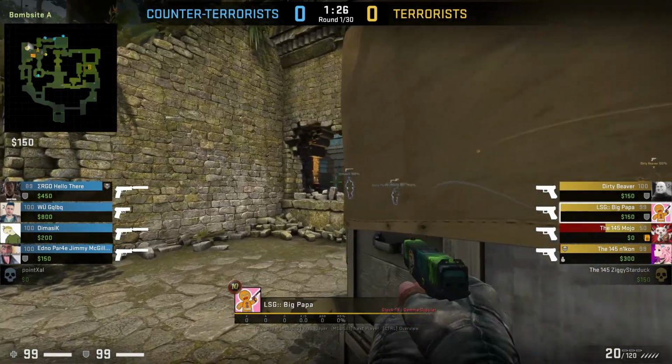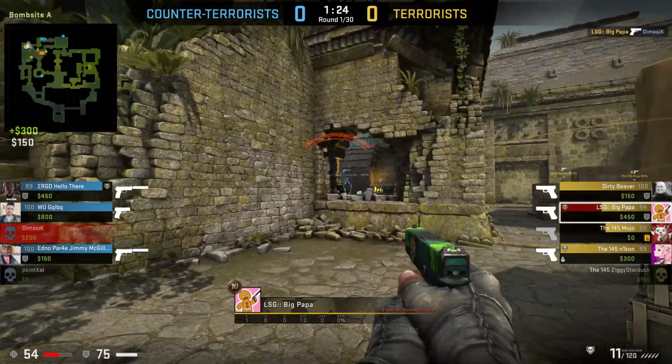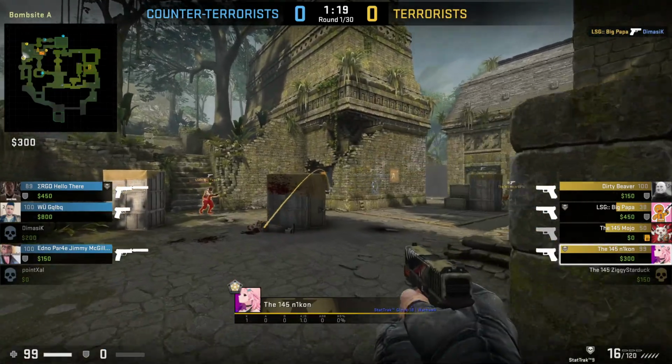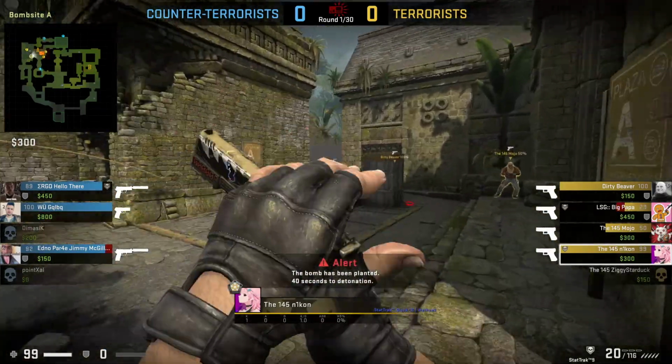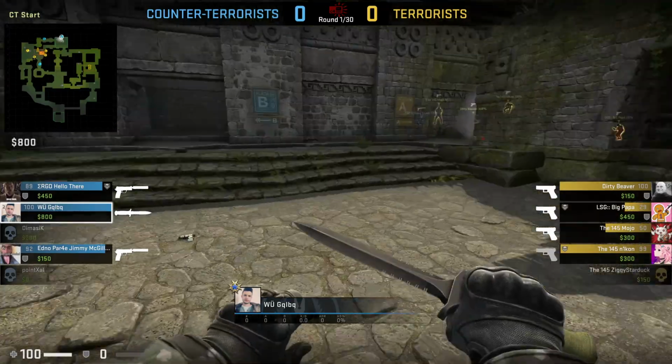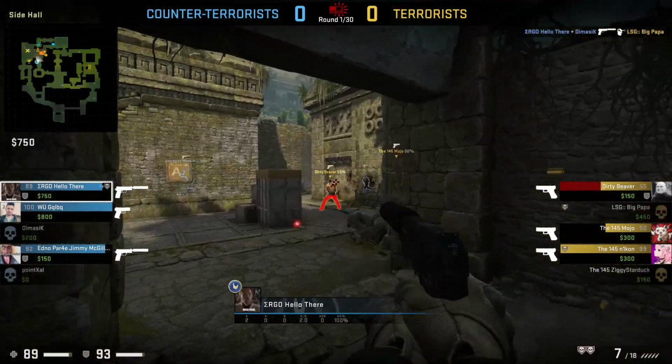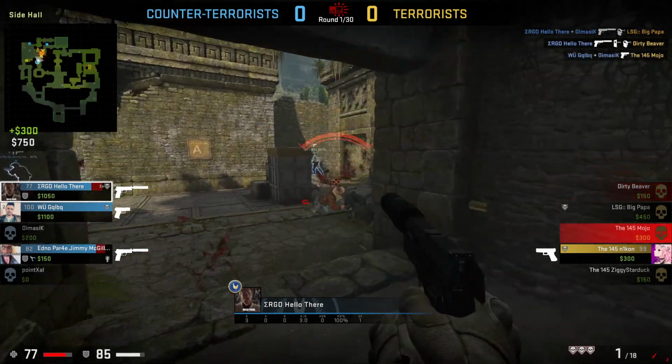It's a 4 versus 4. Big Papa watching the rear here for Dimasic, who is going to be picked off as well. 4 versus 3, the man advantage, but bomb yet to go down. And the nades are still being thrown in. Bomb finally put down by Mojo Baggins. A couple of these players are low, and Woo has only just woken up from spawn. Hello there is able to pick up 1 kill. Hello there as well to pick up a second from the donut position.